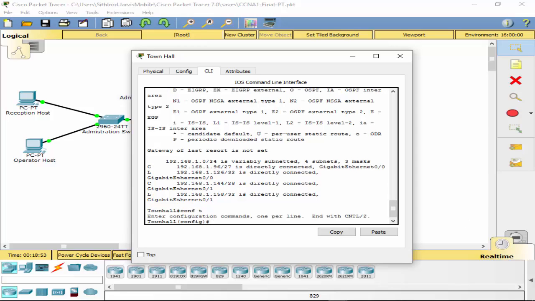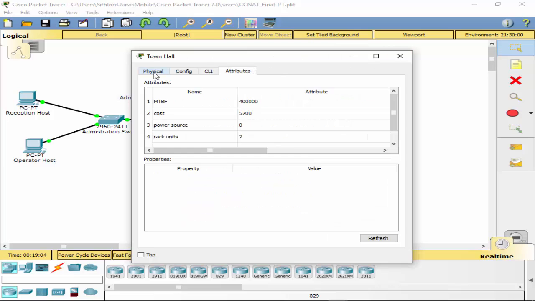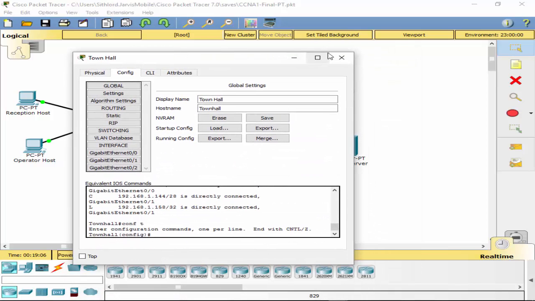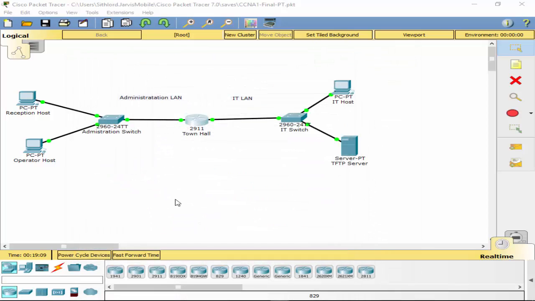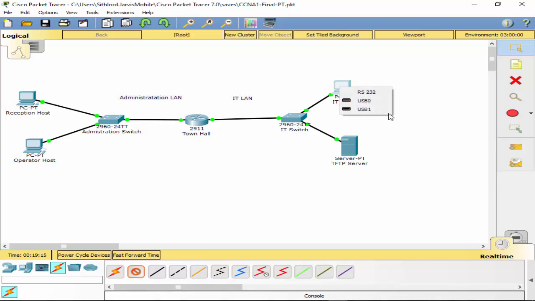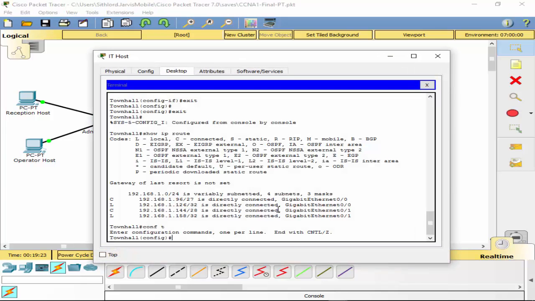Alright, so config t, back to our fun times. And actually, I might have messed up. I don't think you have access by double clicking, which simulates a console. So if you ever need to console in, we go in the IT host to the serial, the RS-232, plug into the console cable, go into terminal emulator, and it puts us back in the same spot because we were virtualizing a console, but that is locked out in the actual exam. So if you got that working, it wouldn't work there.